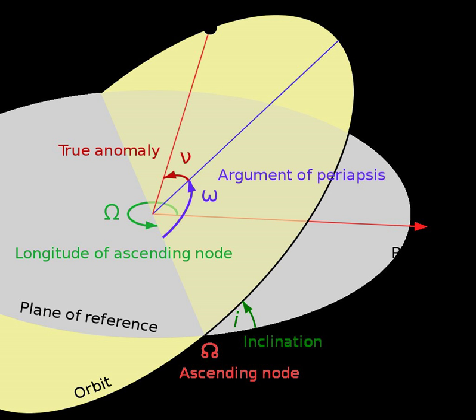The inclination of exoplanets or members of multiple stars is the angle of the plane of the orbit relative to the plane perpendicular to the line of sight from Earth to the object. An inclination of zero degrees is a face-on orbit, meaning the plane of its orbit is parallel to the sky.